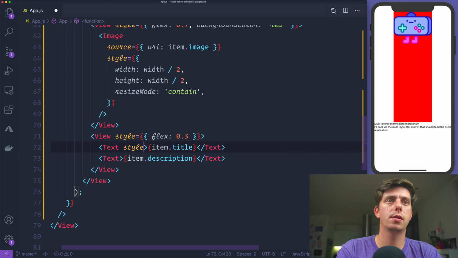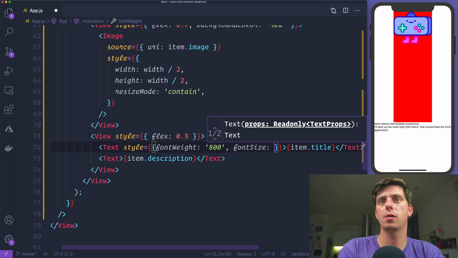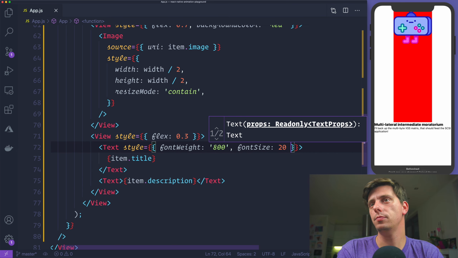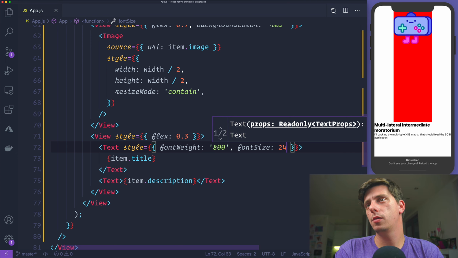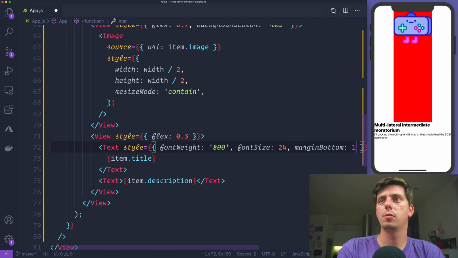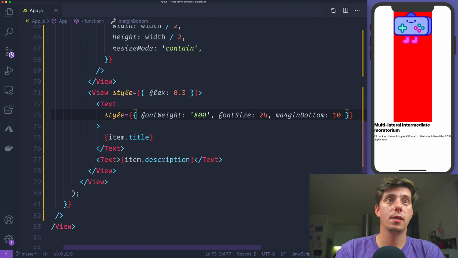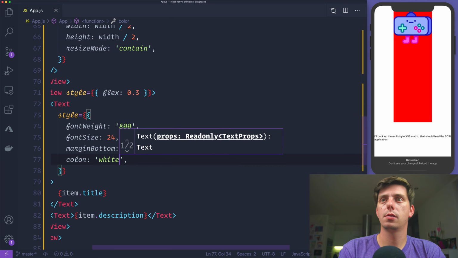And for the item title, we'll have a style of font weight. It's going to be 800. Font size is going to be 20, maybe 22, 24. All right, 24. Margin bottom is going to be 10, and color is going to be white.